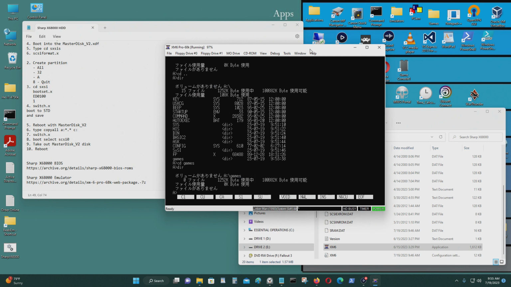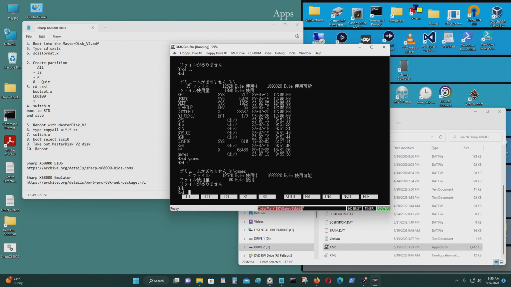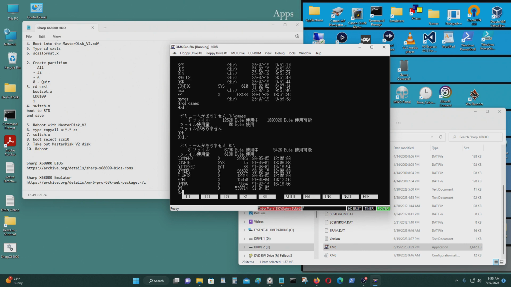That's Bomberman. The way this thing is configured now is A drive is C drive. That's where the hard drive is at. So B drive would be A drive, and C drive would be B drive. So let me show you B drive. So that's the Bomberman game.